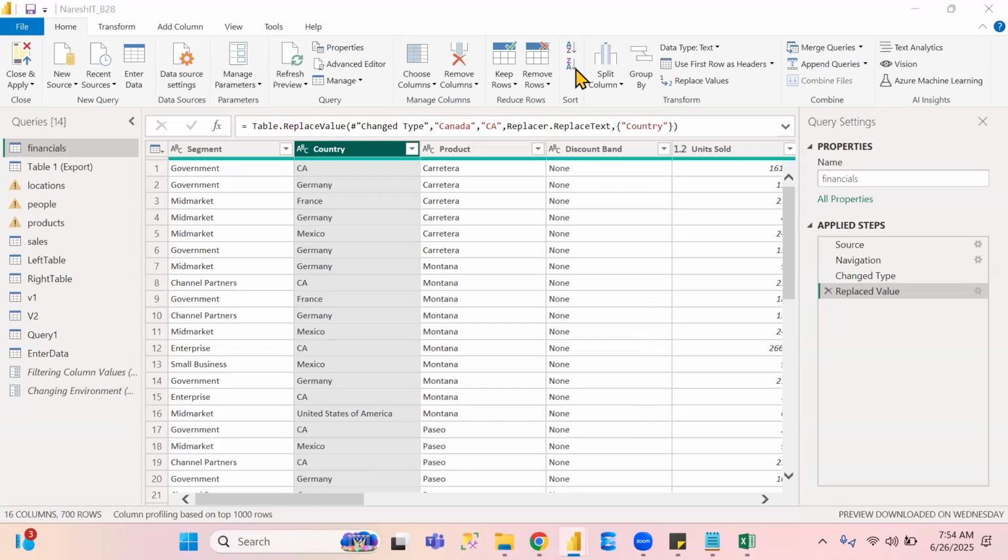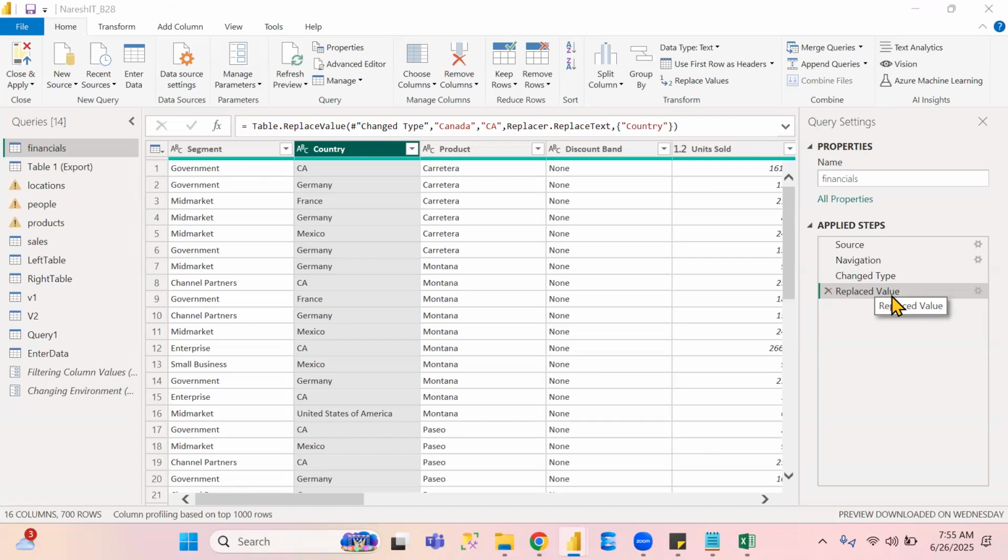Okay. See here. Whenever we are replacing, this transformation is applied automatically. Did you see that particular step is added? Like that, in that particular data set, whatever transformation options you applied, those are all added stepwise. By seeing the step name, what is the step name here? Replaced Value. So we can understand the replaced value option is applied.